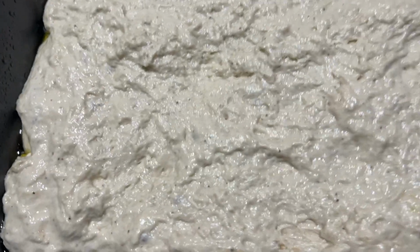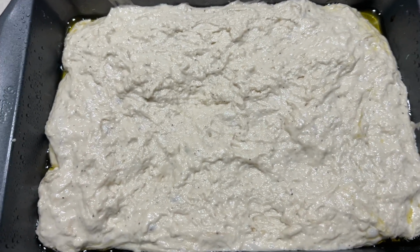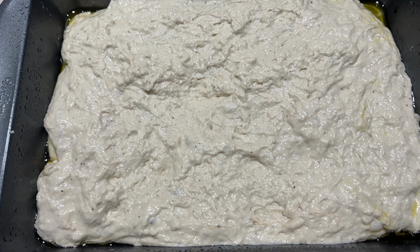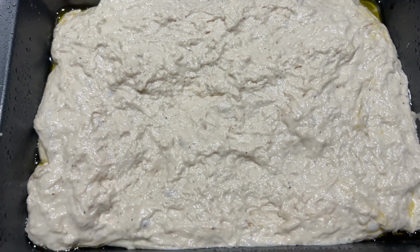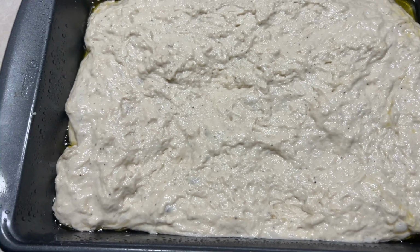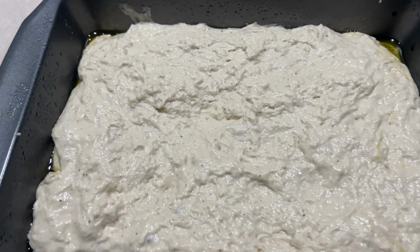Okay, my dough has risen. And then I put it in the pan I'm gonna bake it in, and it has to rise again. I'm not gonna lie to you, I've made a lot of bread before, but I'm kind of scared. I've never made this type. I don't usually have doughs that are this sticky. It's a very weird texture, so I hope that's what it's supposed to be like. But let's let it rise again, and then we're gonna bake it, and I hope it's good.